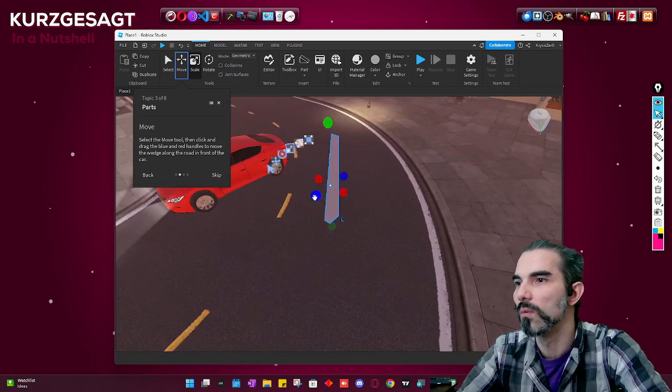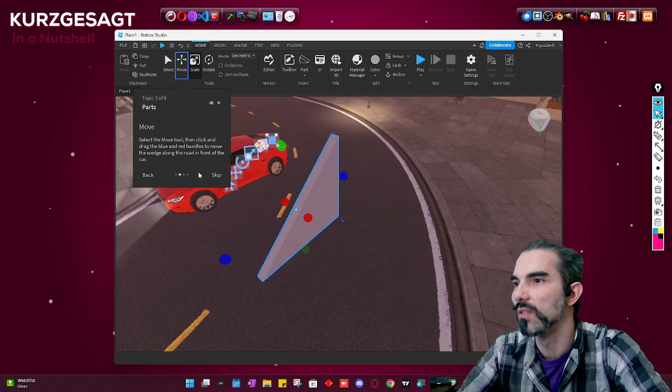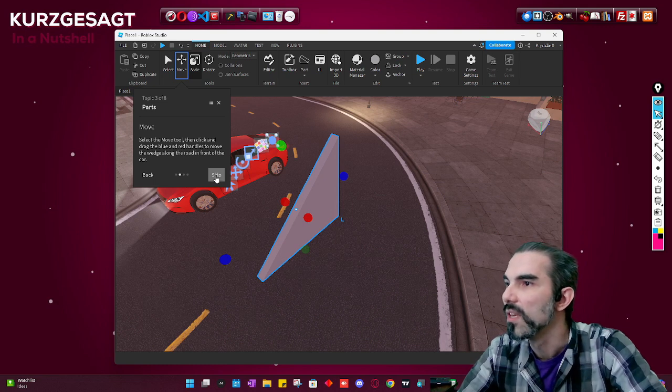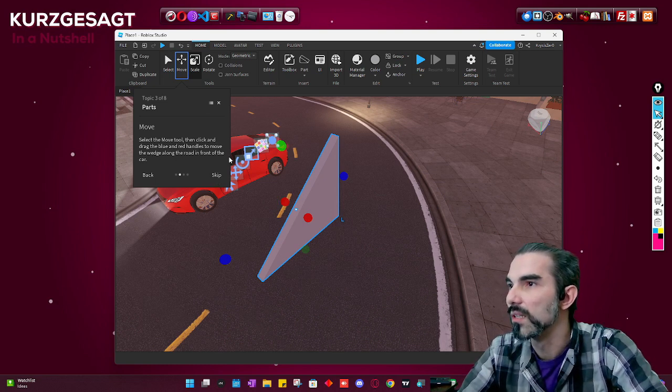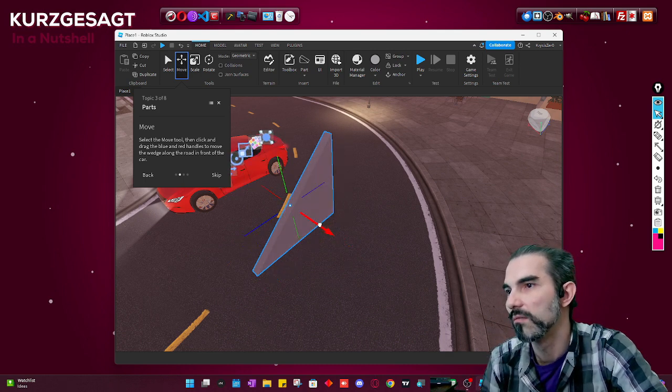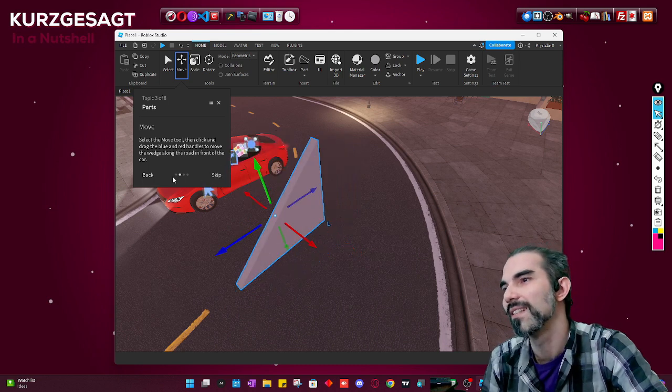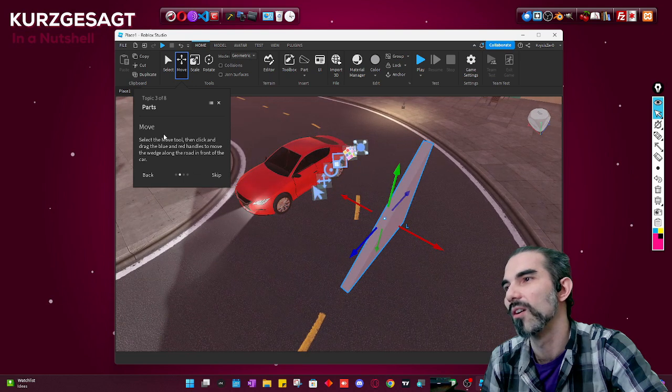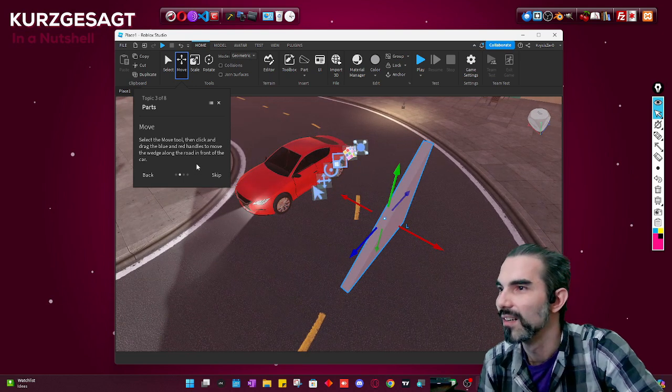So if I wanted to carry, like, what, a ramp? Oh no, we're going to drive over a ramp? That sounds cool. Alright, select the move tool, click, drag blue, red handles, etc. Okay, I did the wrong thing. I'm doing move. I moved it. Are you happy? You're not happy. Click, drag blue. Gosh. See, this is why you gotta follow your tests, kids. Always read the details. Red, blue handles.